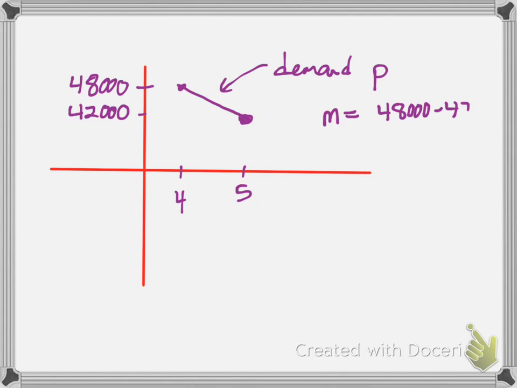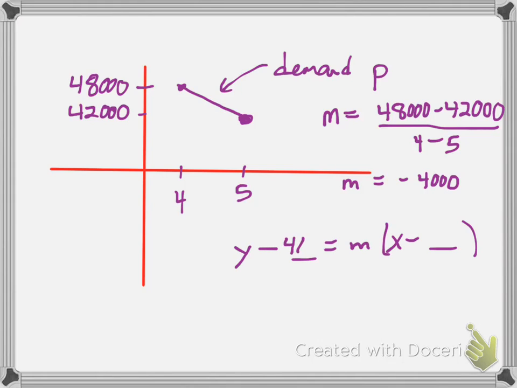I'm going to get the slope of that, because if I'm going to get the equation of that line, slope is the first stop. So you do the y's, subtract them, and then subtract the x's in the same order in the denominator. That simplifies to negative 4,000. If I made an error, just let me know. And then we'll put that negative 4,000 in for slope, because that's our demand slope. So negative 4,000 goes in for M. And the 48,000 that I just plugged in there is just a point that I chose. Remember, you can choose any point that you want to plug in here.